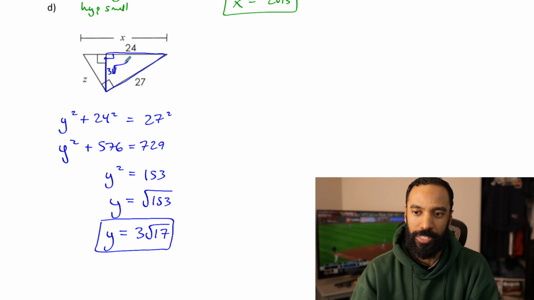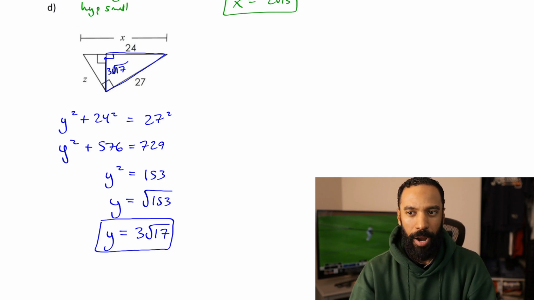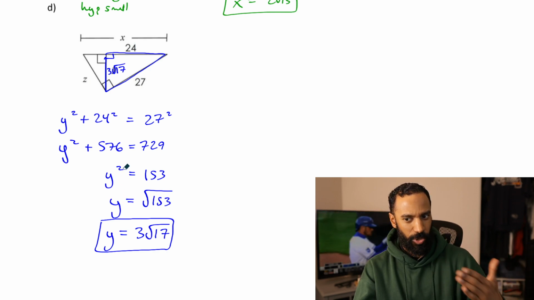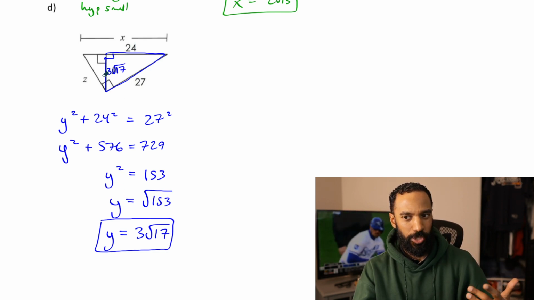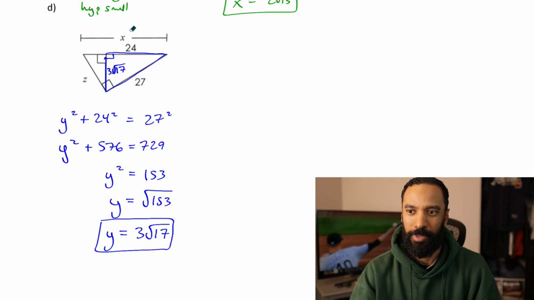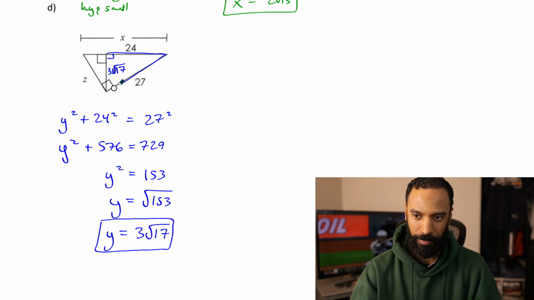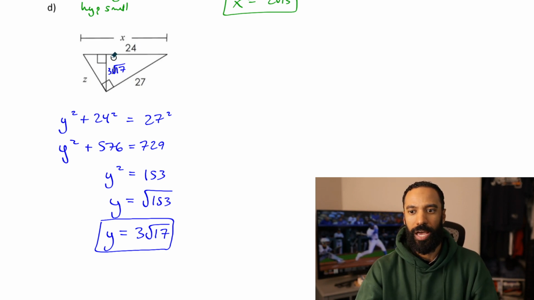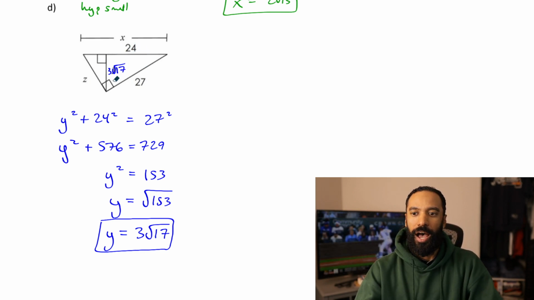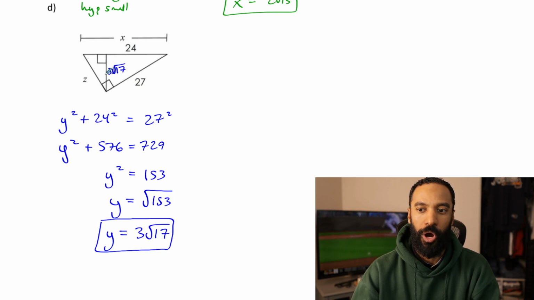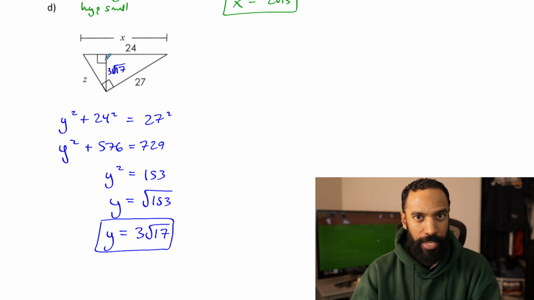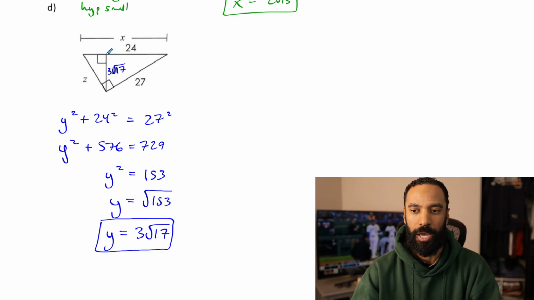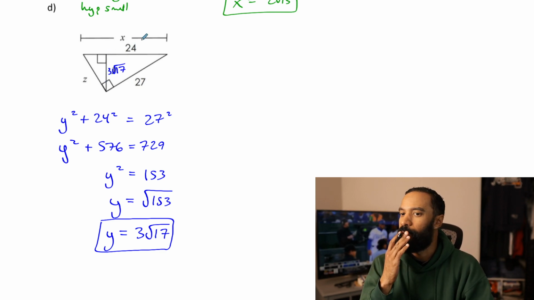And I'm going to go ahead and replace that because I'm probably going to use that, right? That'll probably be used. Not only that, I might end up using y squared at some points. This is one of those altitudes here, so it's something that'll probably be used in that way, which is nice. Okay, now I have more information that's truly helpful to my cause. I have this 3 root 17, which represents both the short leg of the medium triangle and the long leg of the small triangle.